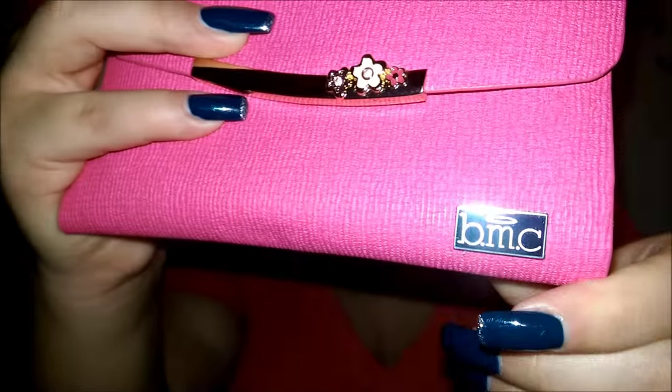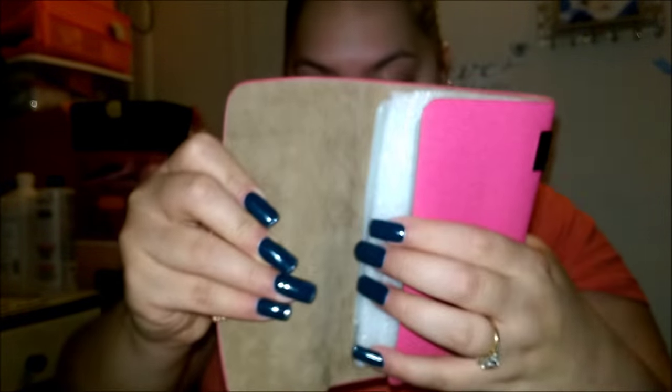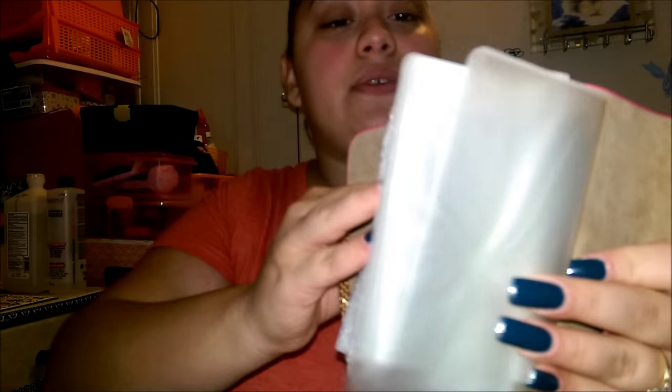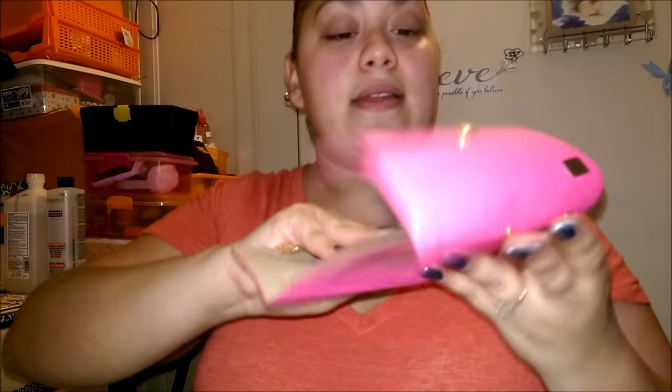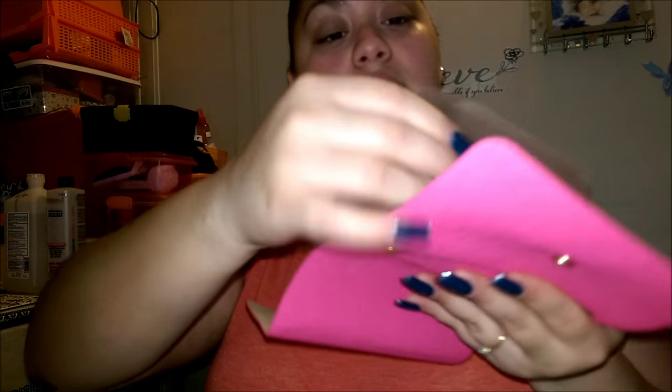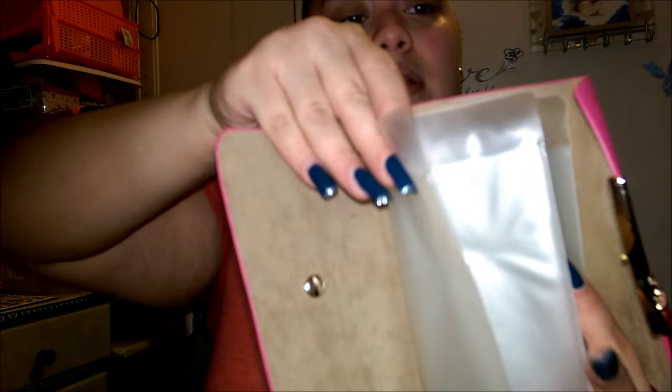Oh, and it does have the Bundle Monster logo, and it opens like that. What the hell was that? Oh, and as you can see, it comes well protected, and this is front and back. Sorry, you guys, I'm like all over the place. And these hold these in them, the large plates.